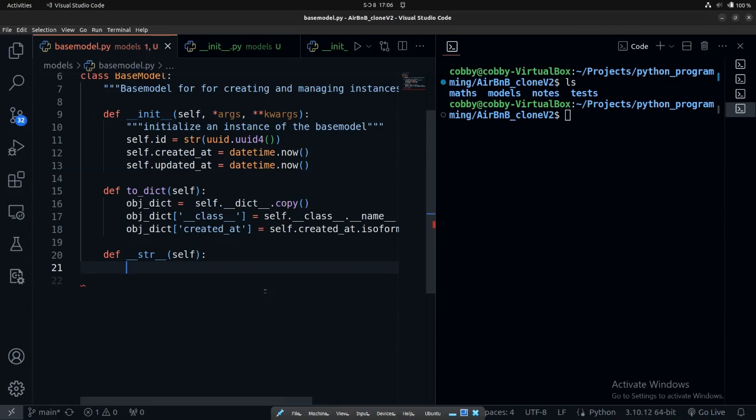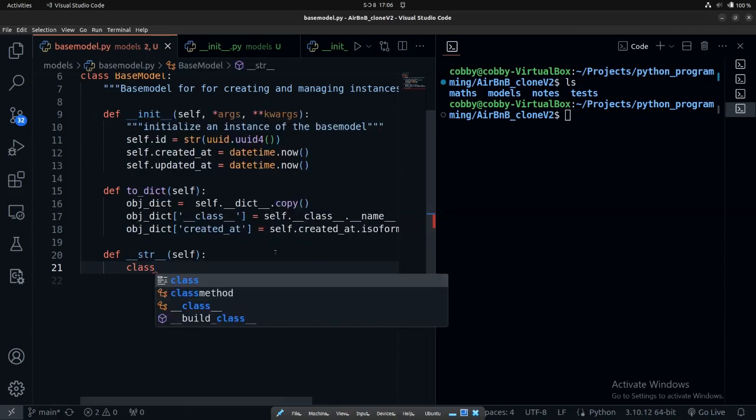And I'll make sure that we test it before we move on, because if you don't pay attention, you are going to just get a lot of errors, right? Because the requirements are a lot. So let's get the class name of the instance, and then let's store it in a variable called class name, just like how we did here. We got a class name and stored it in a key called __class__. This time we want to store it in a variable called class name, right?